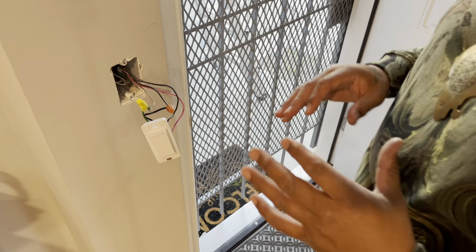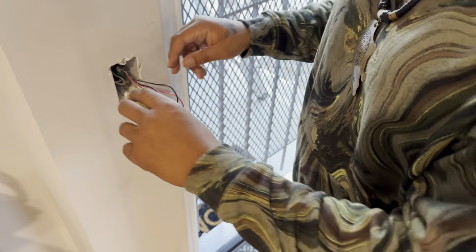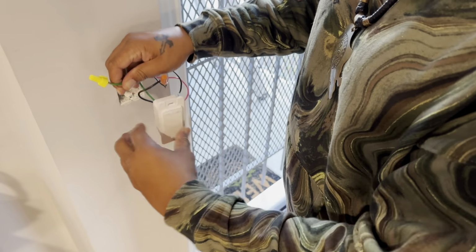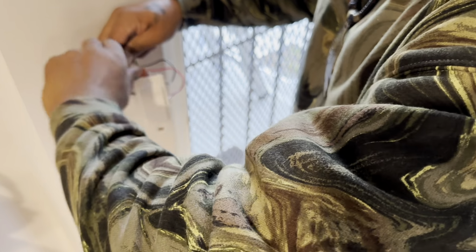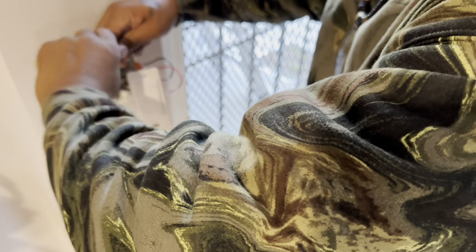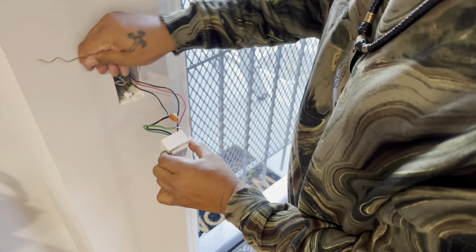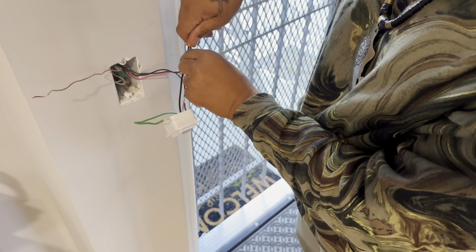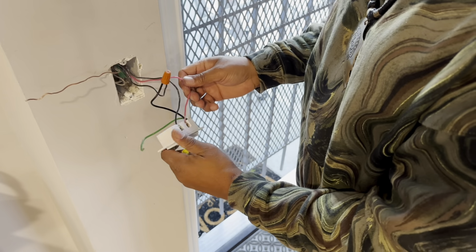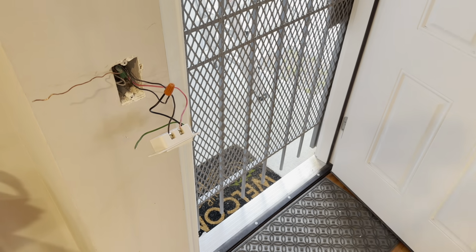In this situation, you want to cut the power off, but I've got the power on because I need the light so I can show you guys how everything looks. This is your ground wire. We're going to take our ground, I'm going to set it over here. This is our main line. I'm going to leave that hooked up first and take that off last. Let me get my screwdriver.